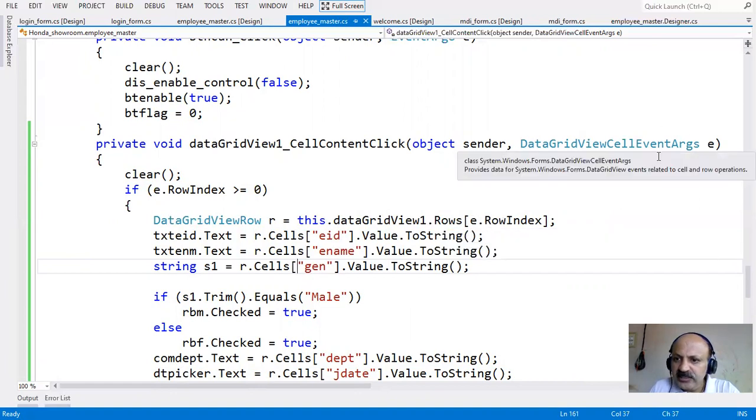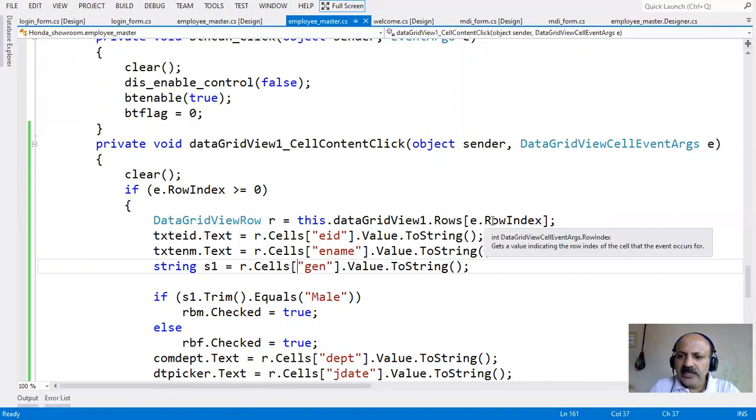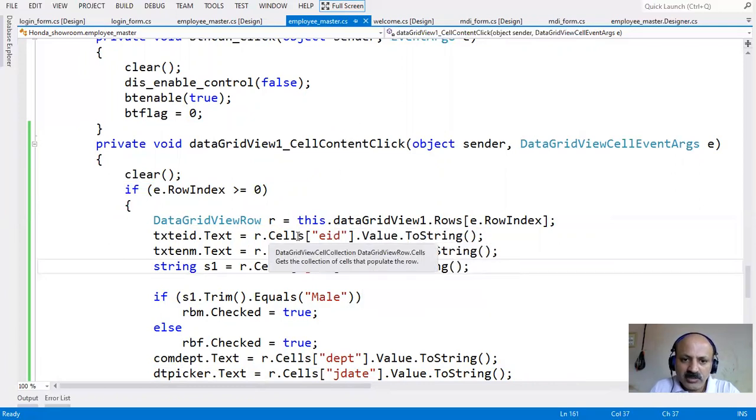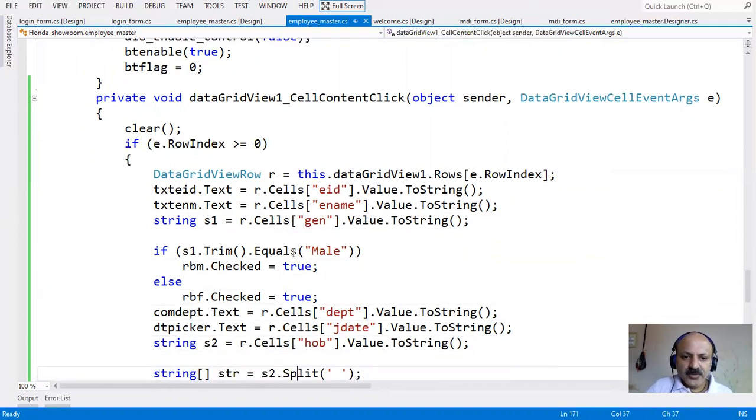Here, e.Index, we can take in the cell content when we click the first row or second row. That index is stored in R, and with R we can fill all the columns one by one, taking the record from the grid cell.